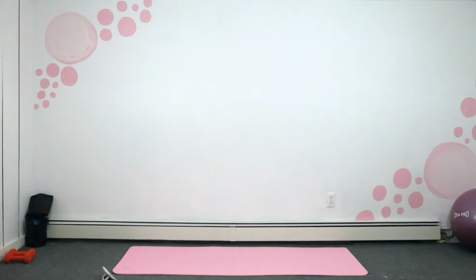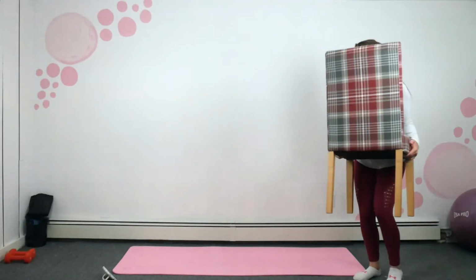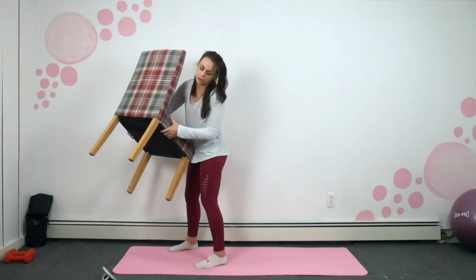In just 30 seconds, we're going to do split squat, side to side squat, split squat with half raise, kneeling squat to standing, and then last but not least, we're going to do some squats with a pulse. I'm just going to grab a chair to show you what we do when we do the kneeling squat to stand.